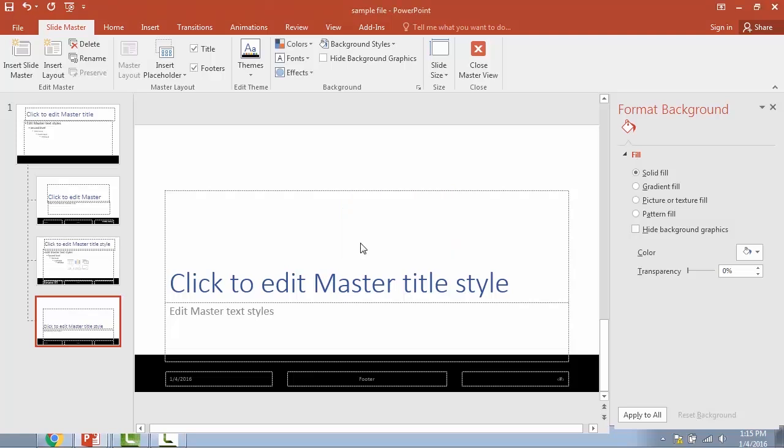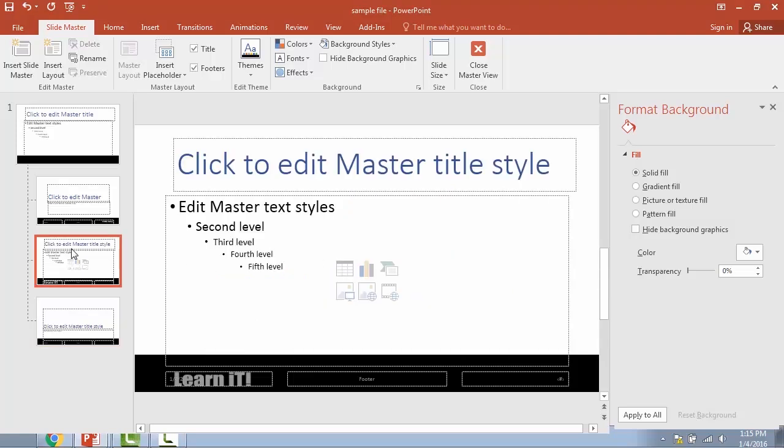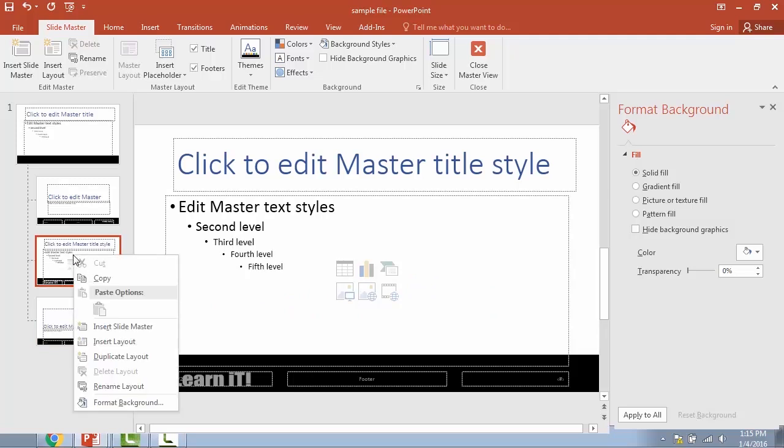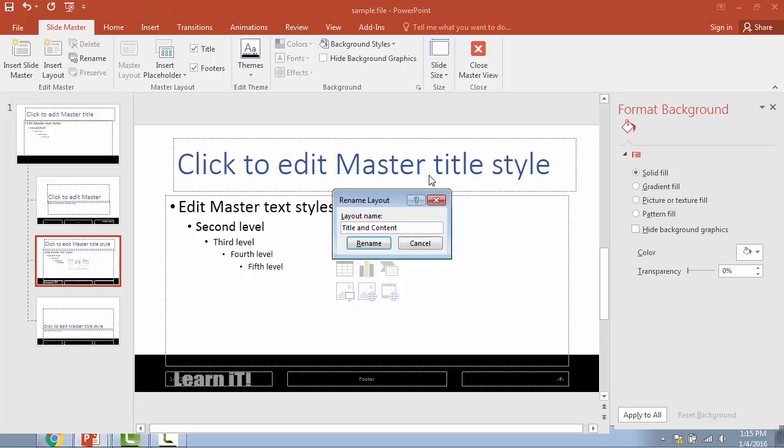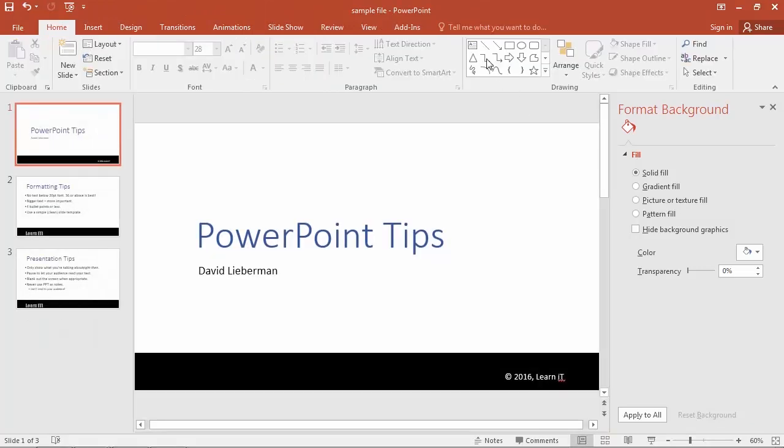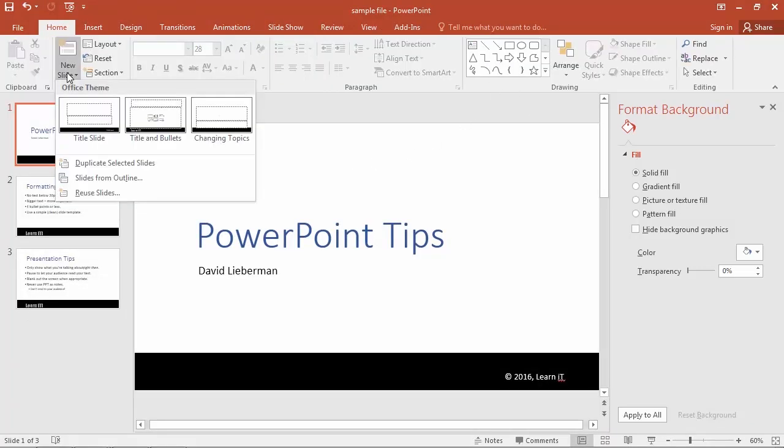Nice, right? I mean, while we're at it, why don't we go ahead and change the title and content slide to be called Title and Bullets? So again, I'm in the slide master. I give it a right click, go to Rename Layout, call it Title and Bullets, and click Rename. Now what's neat is when I close the master view and I go to make a new slide, notice that there are only 3 slides here because we deleted those other ones, right? And they're named something that makes sense to us.